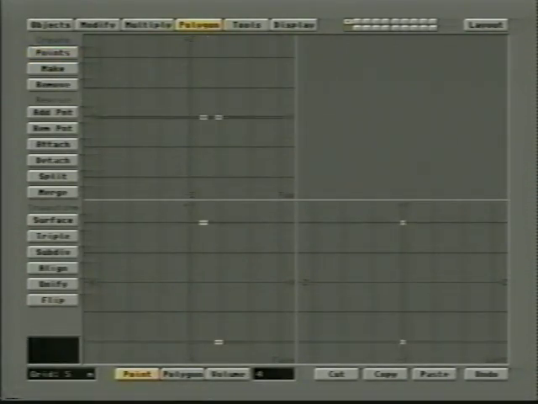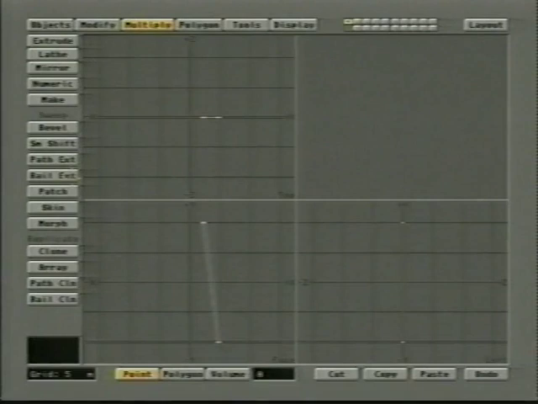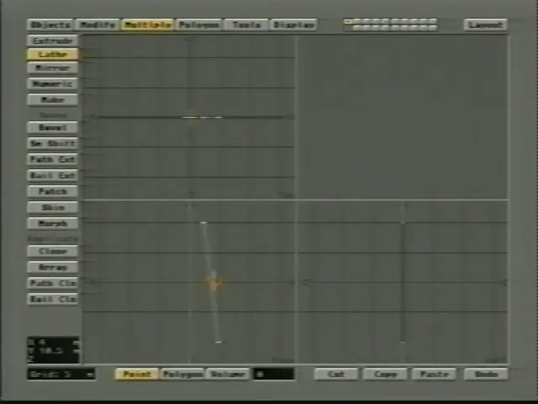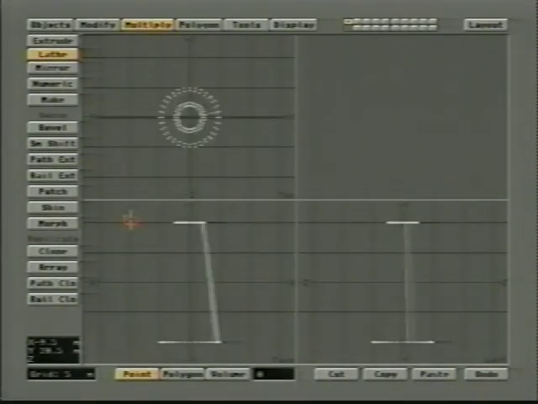Hit the space bar, and now click make to make this into a polygon. Now we're going to select multiply, and we're going to lathe this. Click on numeric. And in the requester here, we're going to lathe this 360 degrees along its y-axis, but we need to increase the number of sides to 32 to make it very smooth. And also click on Y, because that's where we're going to lathe this object around. Click on OK, and press return or make.